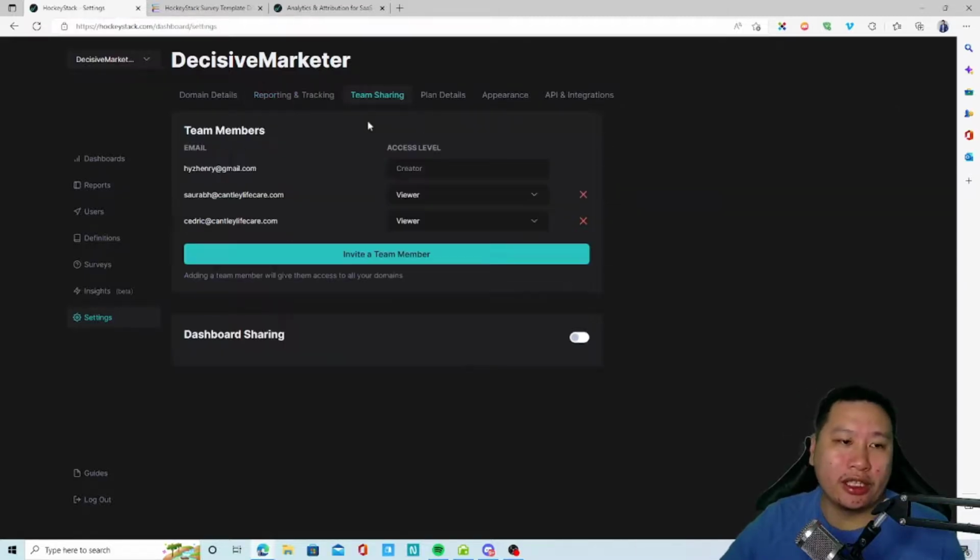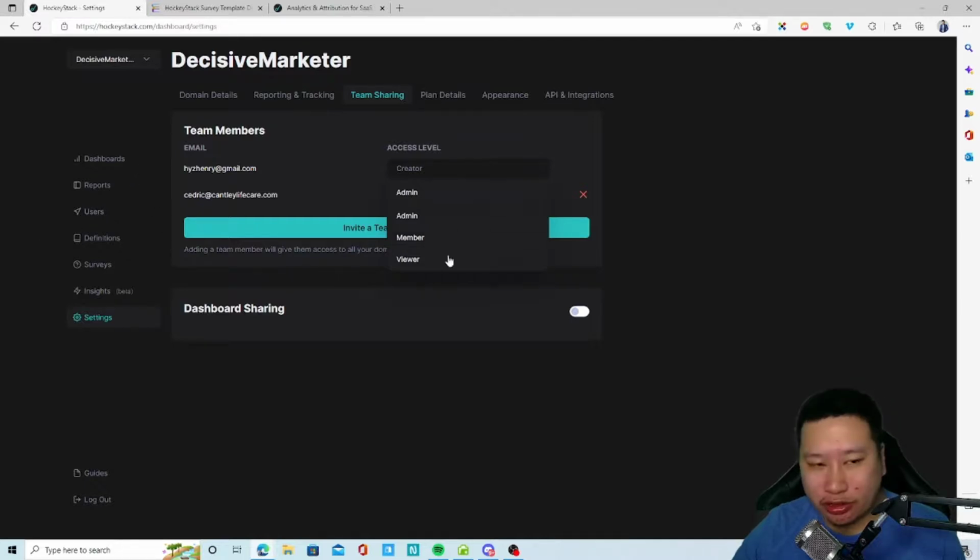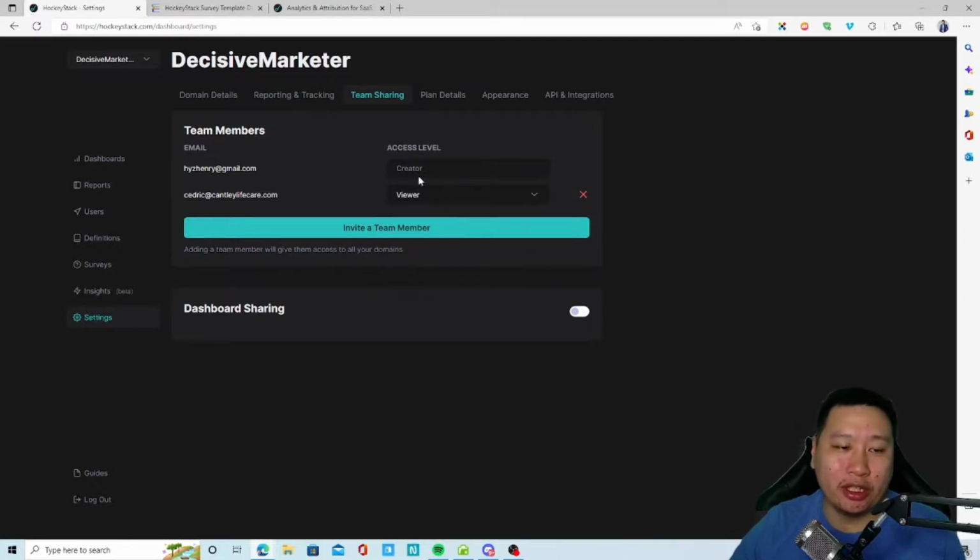Okay, and then next is team sharing, so you can add other users in there, so that they can access the dashboard. And there is admin, member, and viewer, right? So viewer can only view. I guess member can access and make some changes in there, and then admin is the one that has the same level of access as the creator.